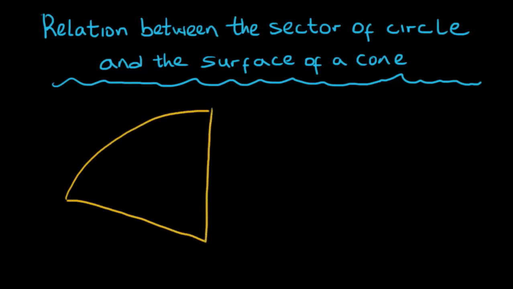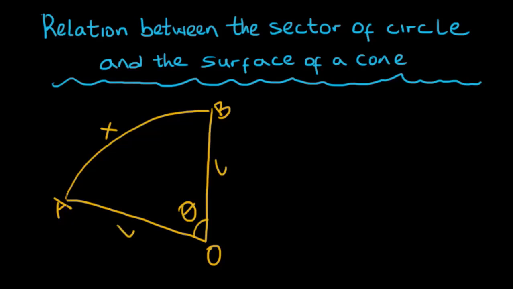Now let's name this. So this is the center. Now let's say this A. Let's call this middle X and call this B. Now this is the angle. Let's call it theta. And let's call the radius L. So we've got L. Does this make sense? Now this is a sector of a circle.